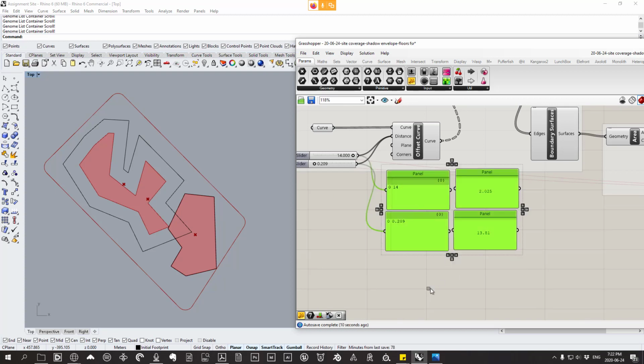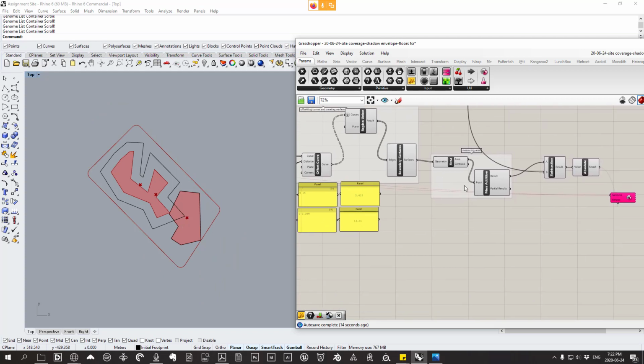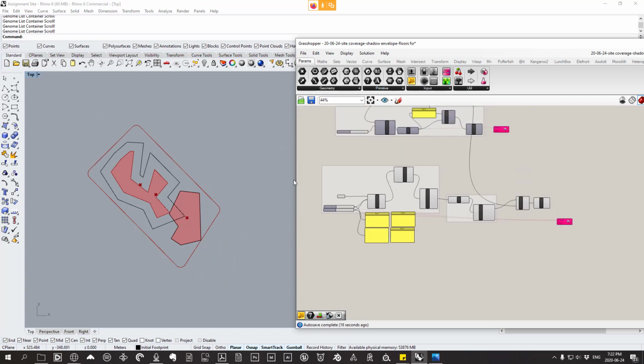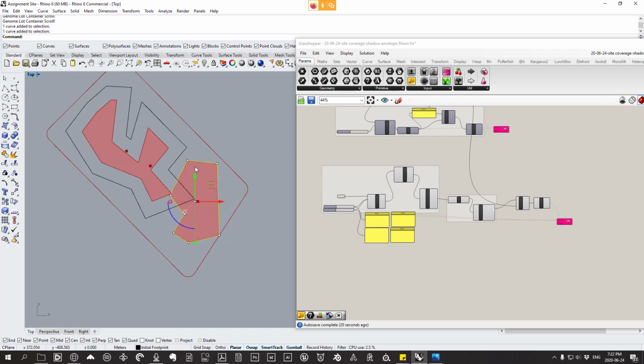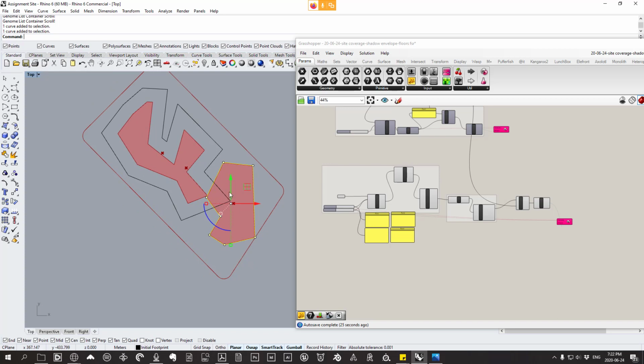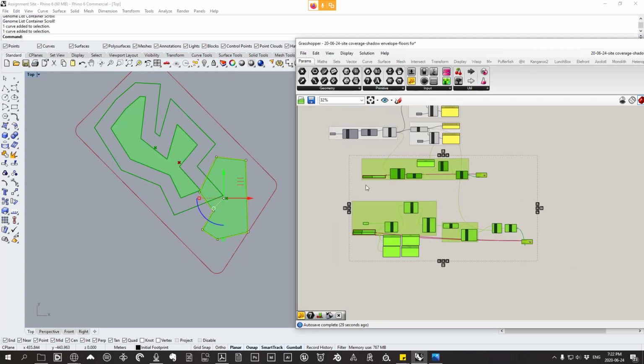Okay, so I'm going to show you how to do one more thing, and then we'll take a break. Sometimes what you want to do is, rather than offsetting all the shapes by a certain amount, you're going to want to maybe just offset one side. So what I'm going to do is disable all of this stuff here.